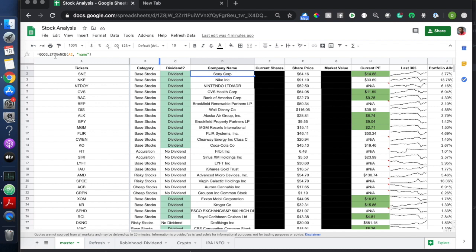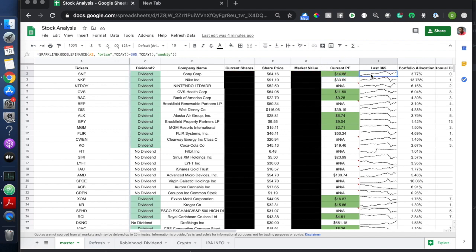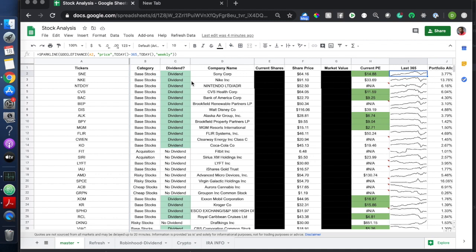You could run commands like equals Google Finance and get the name of the companies, the current share price, and the PE ratio, and things like this. But I want Robinhood data because I want to know the exact numbers that my portfolio is performing, and the numbers are kind of off.